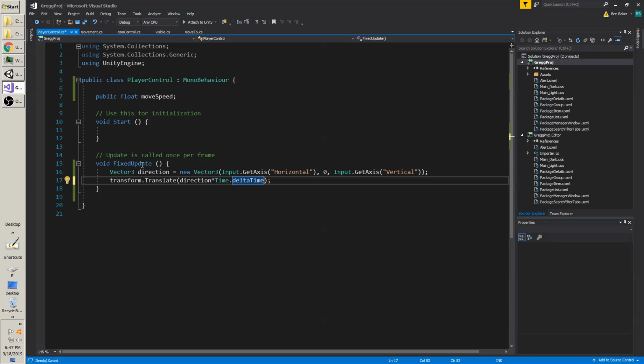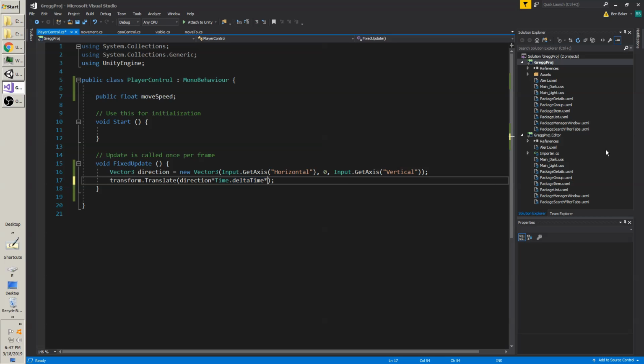Now inside of the fixed update method, delta time will return a number, a fraction of a second, based on how much time passed between the previous and the current update. So just by using this, it basically is dividing the direction number by whatever 1 divided by 30 is. It should be dividing it into about a 30th of a second so that it doesn't move quite so fast.